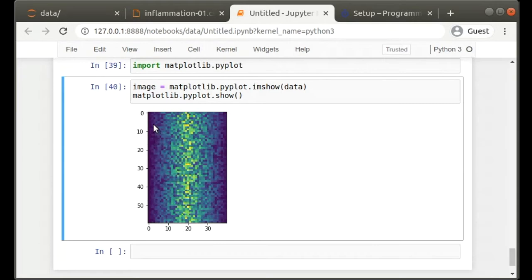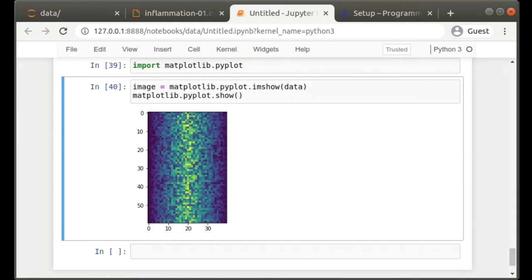heat map. So you see that we have 60 patients here in this axis, and we have 40 days. And you see that the first day the inflammation value is 0, and it starts getting bigger and bigger. We see that in the middle, in day 20, 21, 19, this is like the maximum value that we have. So this is like, let's see, from 15 to 25 or something like that. We see the values that are in the maximum.